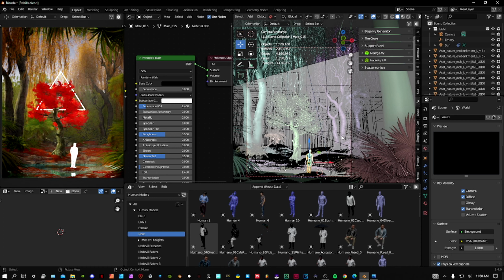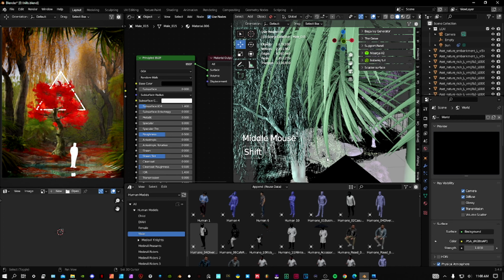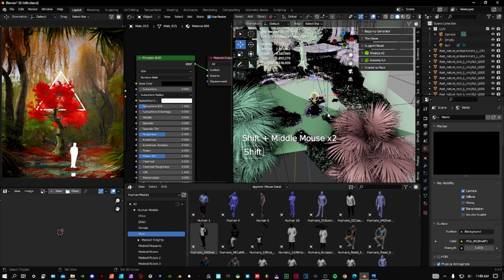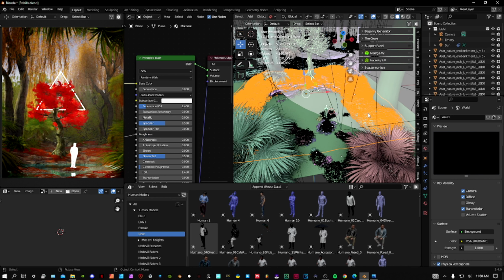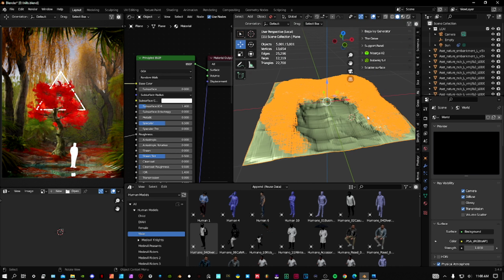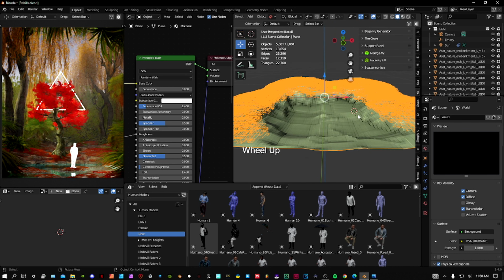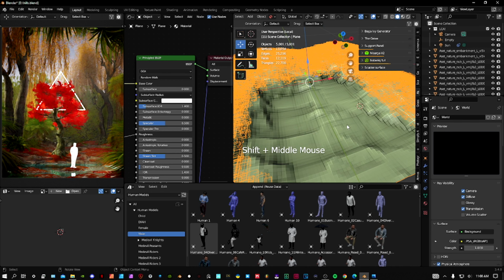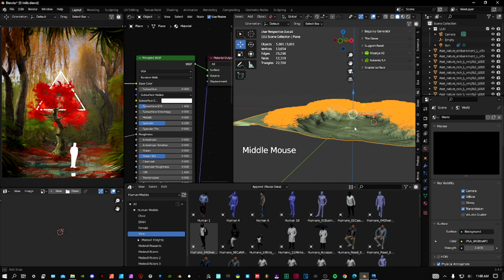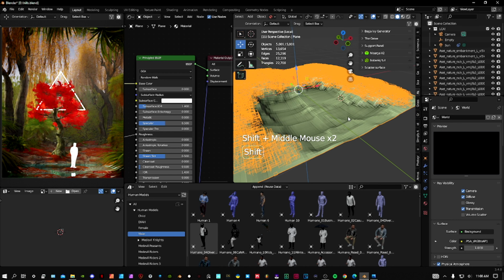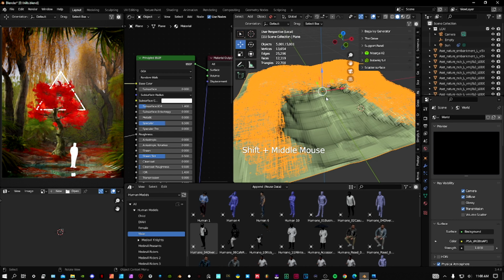All right, I'm going to begin on the terrain. We're going to be focusing on the terrain here. It's going to be a little bit slow, but here I just sculpted the terrain the way I liked it.